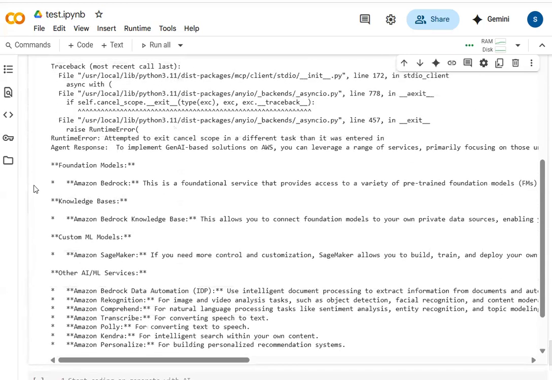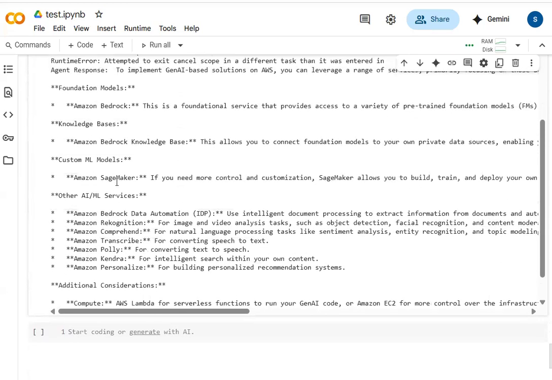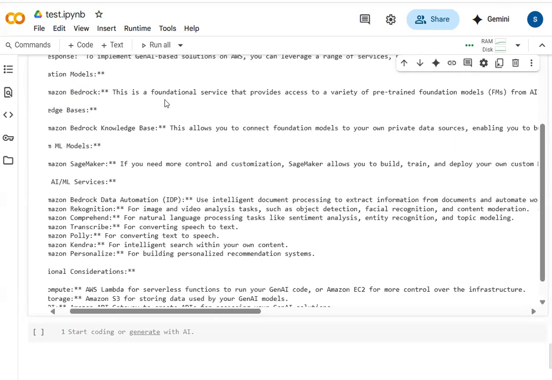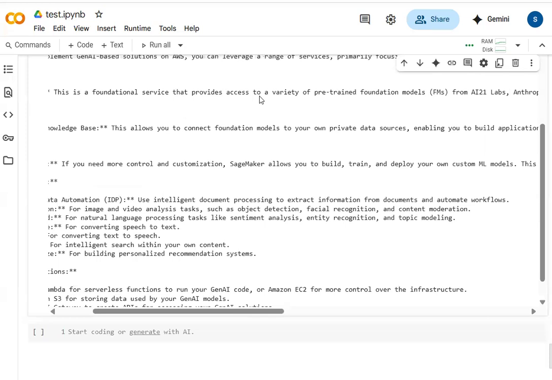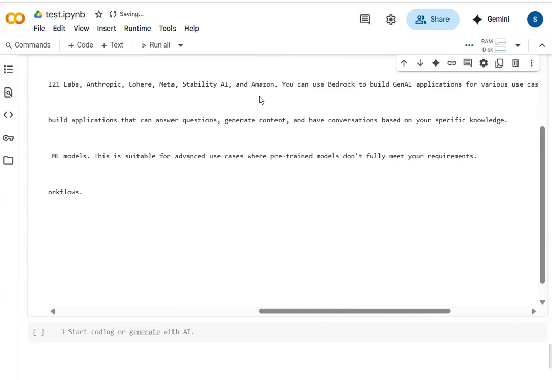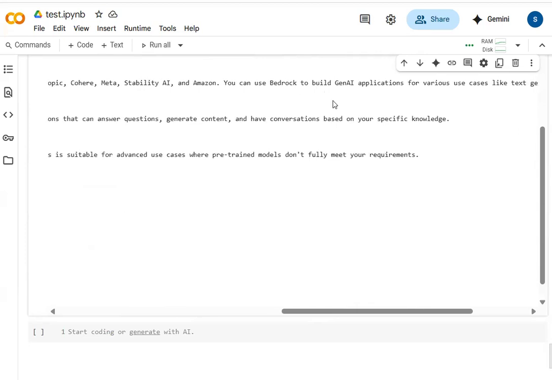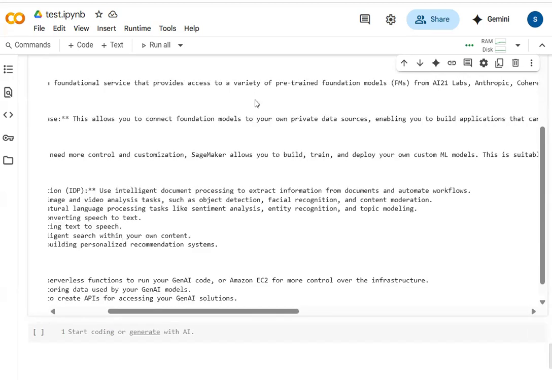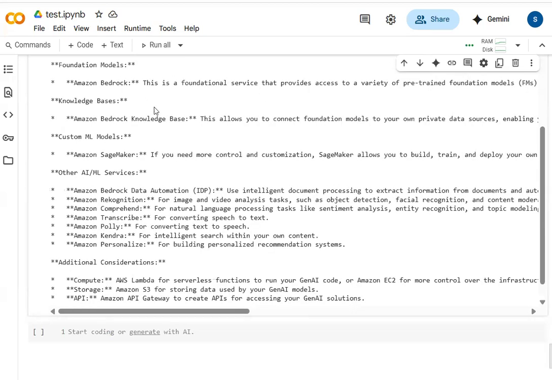Now you can observe, foundation models. You can see it is suggesting Bedrock. This is a fundamental service that provides access to a variety of pre-trained models. You can use this Bedrock to build GenAI based solutions for various use cases like text generation, image generation, and more. It is providing, can I say, an answer specific to the AWS cloud, yes.